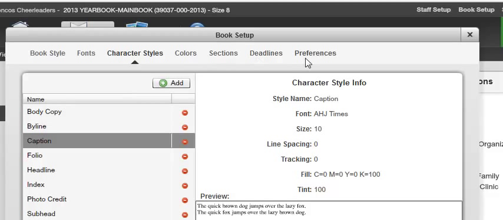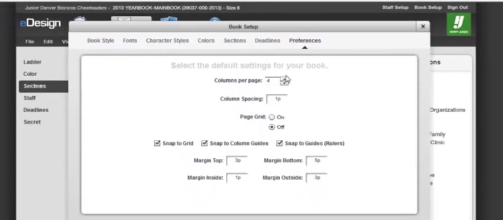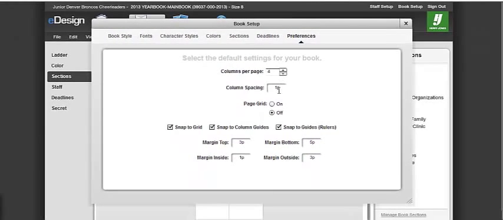We went through. Your preferences are just individual. If you want columns, or if you don't want columns, the spacing in your columns. If you want a grid on or off, this is just your screen. Just remember to change this if you aren't going to, it's more of a personal, per person kind of deal. So if you don't want to change these, I really wouldn't touch them.